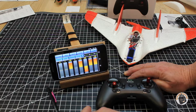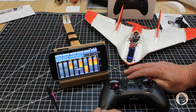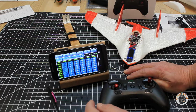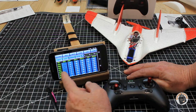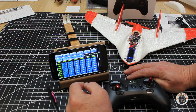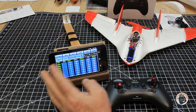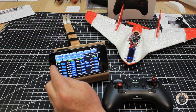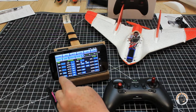I'm going to write that to the transmitter, and then in order to save your model file to the phone, you're going to select store. Okay, so it just wrote the file. Now let's go into basic. All right, and let me see. Everything is in normal except for channel 3, which is reverse. Fail safe for the throttle set for 0, and everything else is set for 50. I don't know if that's correct or not yet. Let's go into advanced and dual rate mix, channel 1. Okay, and so here is where you have your endpoints.